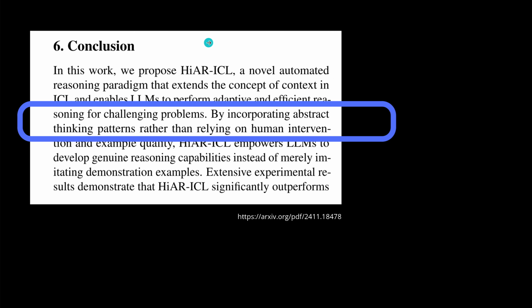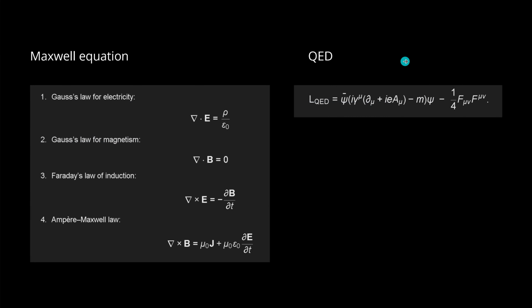Great. So what they conclude, and this is from the paper, so by incorporating abstract thinking patterns, and I think this is the beautiful idea we have been waiting for, especially for a small language model, rather than relying on human intervention and human examples with a high quality, we are now focusing on abstract thinking patterns in the training data set and retrain our LLMs already on a higher complexity level. And yeah, we have to generate those levels, but therefore I showed you here the way how to automate the generation of those abstract thinking patterns.